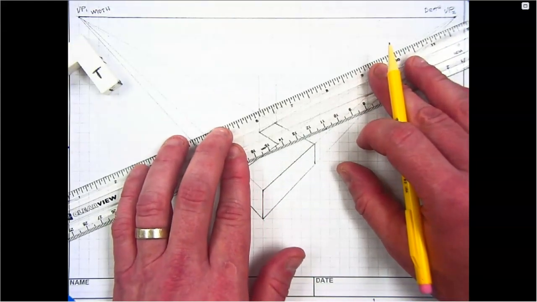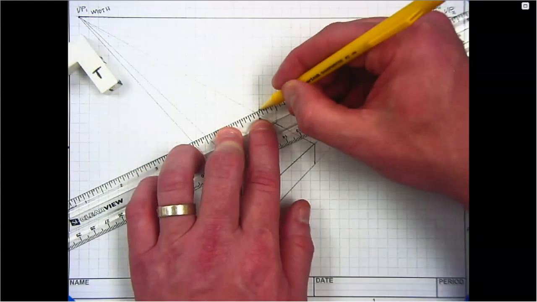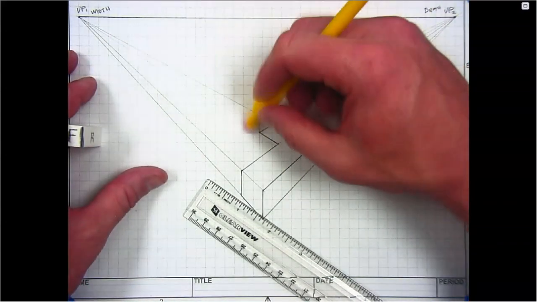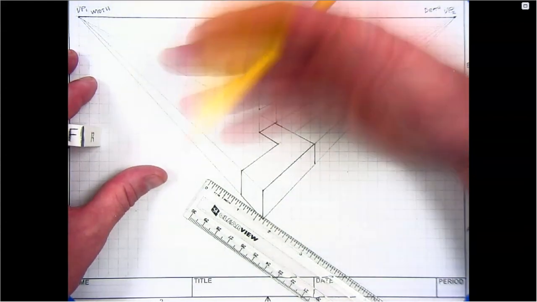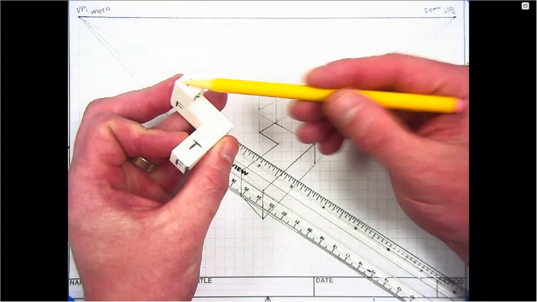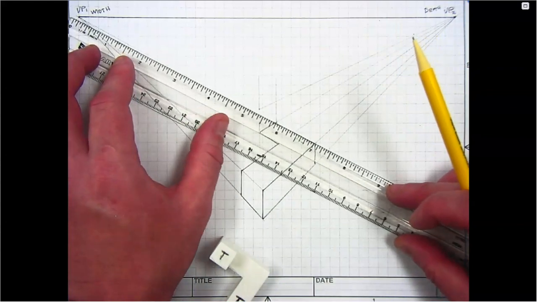And I will draw that depth line back to vanishing point number 2. From there, I'm going to erase a little bit of these construction lines so they don't get confusing for me. And I'm going to draw this line and this line, those two width lines, back to vanishing point number 1.